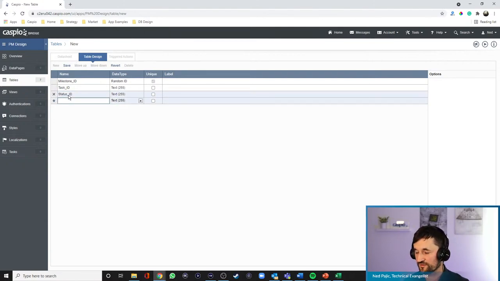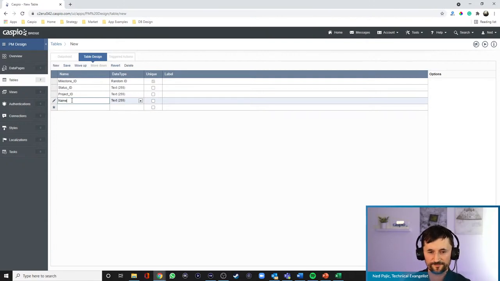Let me think for a second. This also needs to link to the project as well. Let me think what else milestone is linking back. I don't think we need to link back to our task here. For milestone, I think what I'm trying to do is a milestone for the projects. Yeah, let's not link back to our task table. Milestones really need to be linking back to our projects in this case, if I'm not mistaken. I think, yeah, that's the way we're going to do that.